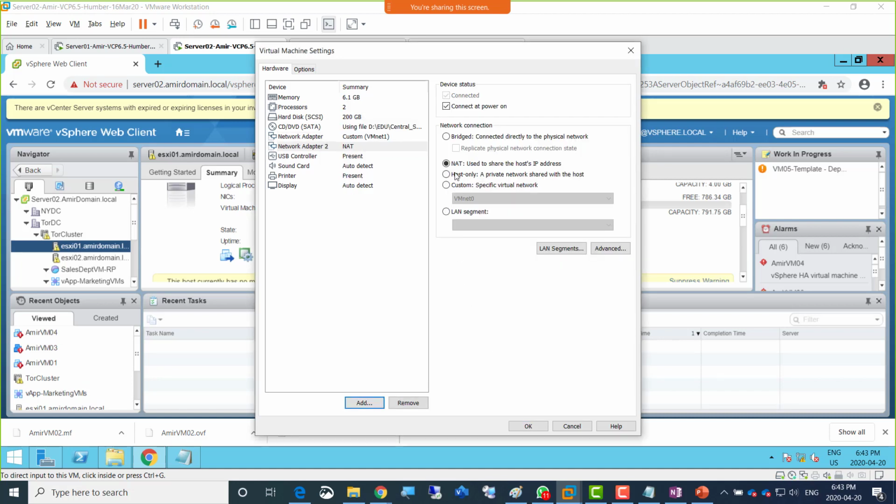If you see NAT, it's okay. It's on NAT for me anyway. By default it is on NAT. That's good enough for us, and press OK. Sometimes it happens that the internet doesn't come on the NAT network card. In that case only, connect it to bridge. Otherwise, NAT always gives internet connection successfully. But for very few lucky ones, if they don't get internet connection, you can set it to bridge, and it connects to the internet that way as well. So I'm keeping it on NAT and press OK.